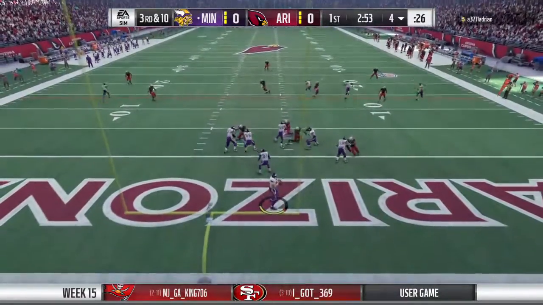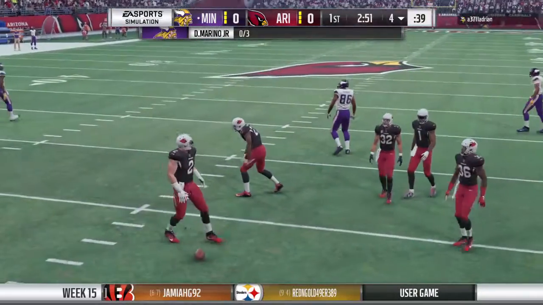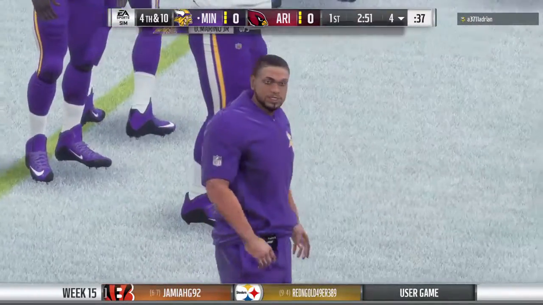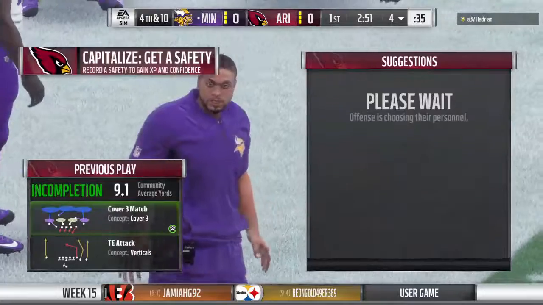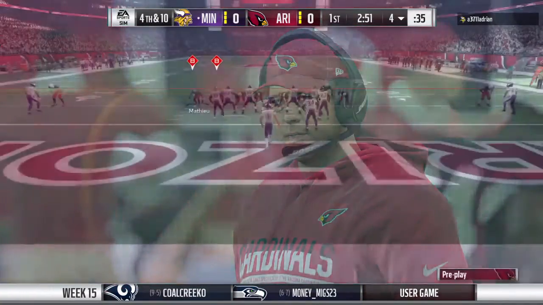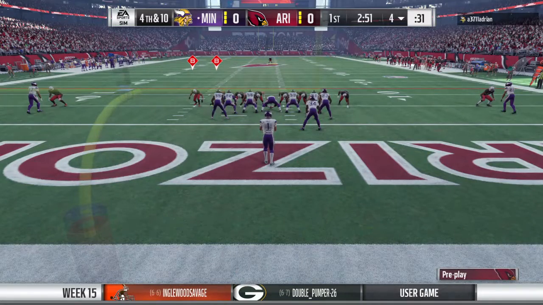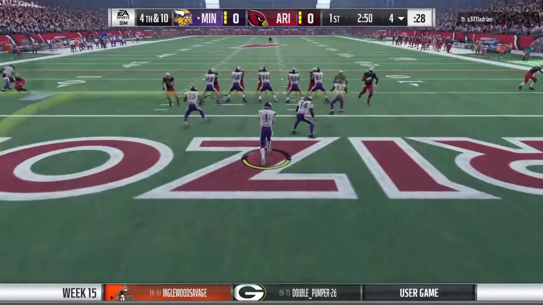From deep in their own territory, they look to throw, and that is incomplete. Well, the fans should be applauding this defense right now. It's an excellent job. They force a 3 and out, and they should be able to set up their guys with great field position, probably near midfield or better. The Vikings send out their punter. On for his 2nd punt. He'd take a repeat of his 1st.